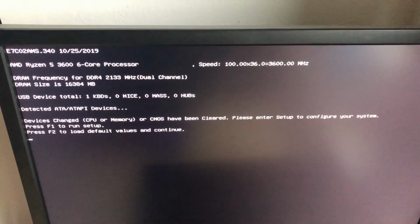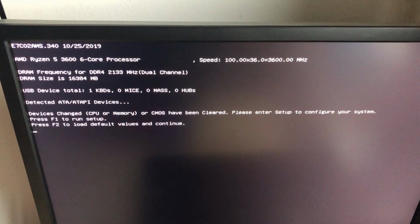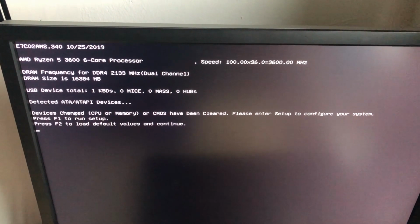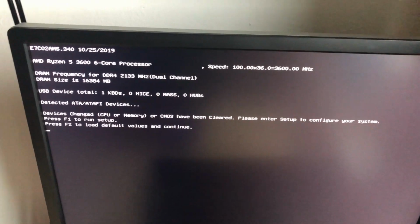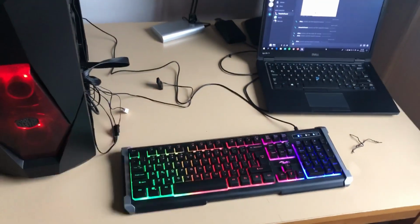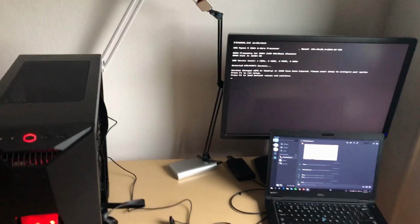Look here what we have. One keyboard. I need to connect the mouse as well and continue with these installations. Oh my god, oh my god. I wanted it to work from the first try so badly, but I didn't expect that it will actually work. It was so loud, but we'll figure that out.